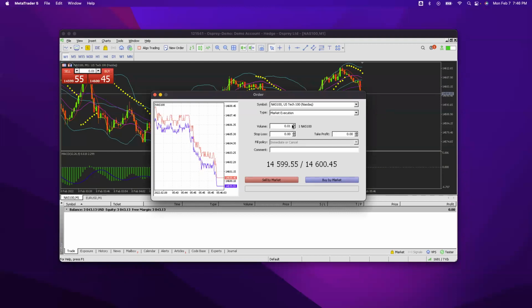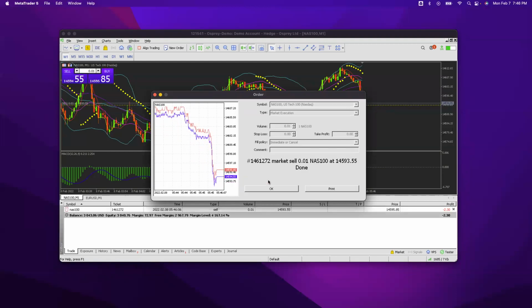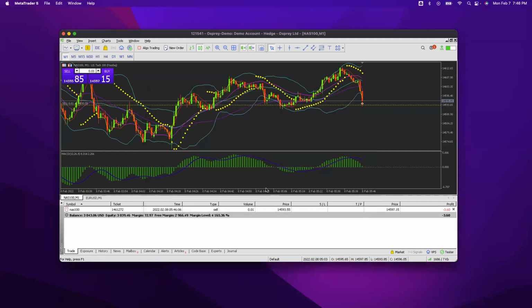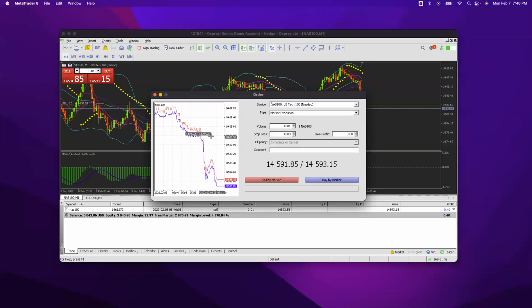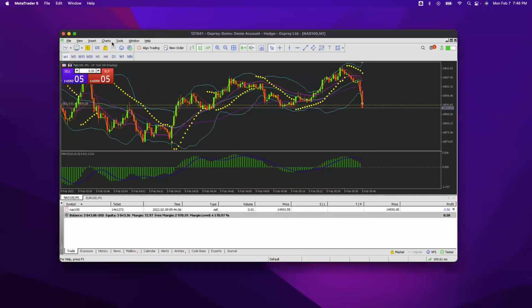Yeah, it's market execution. One, sell by market. Okay, there we go. Normally that doesn't pop up. It should just put you into the trade right away. Maybe I changed something. I don't know.